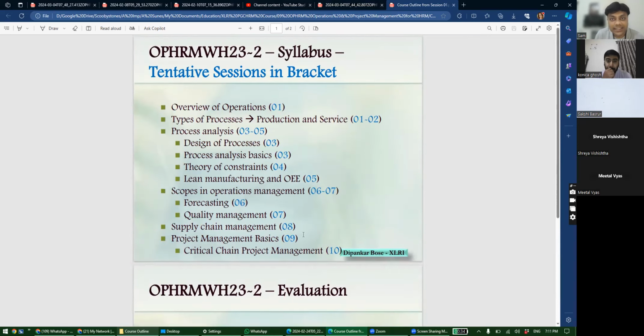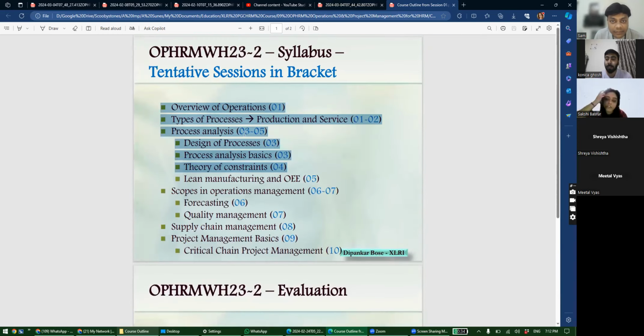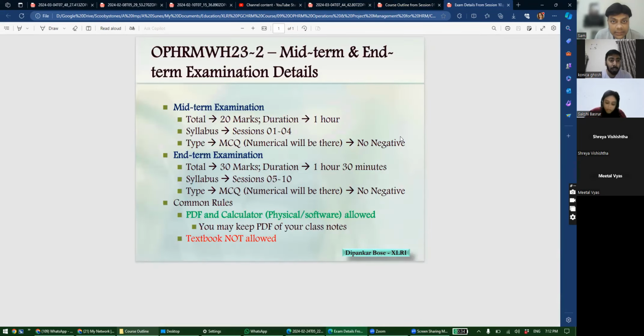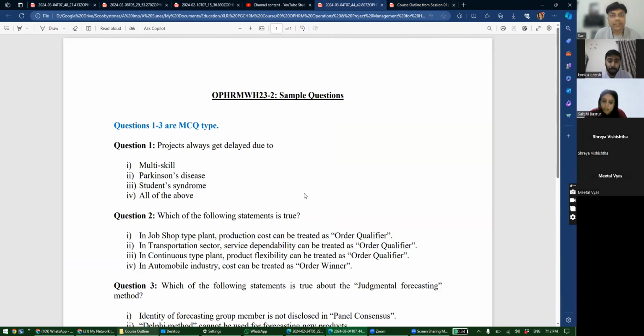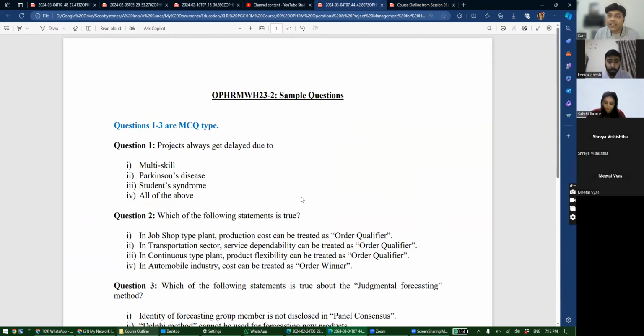This is our syllabus for the exam. But for the first exam, we are just doing this much, I suppose. No, we are doing till 4. Yeah, we are doing till this one. These things we are doing for the first 4 sessions, right? First 4 sessions basically. And if we open the exam details, exam details is the same. So this is what we have as our syllabus, and these are some questions which sir had given us.